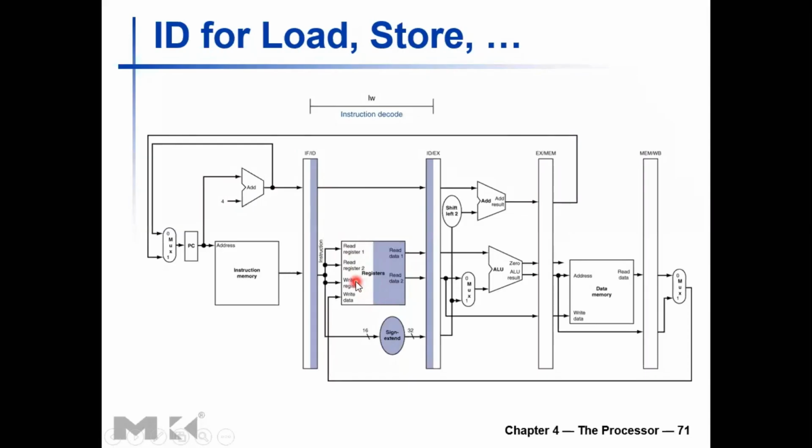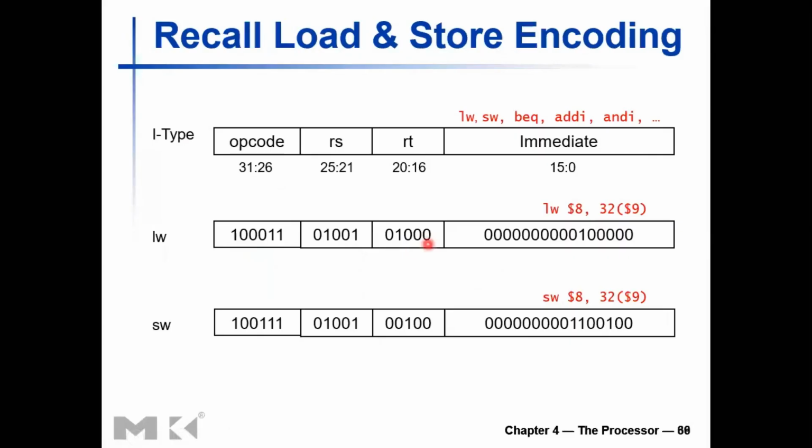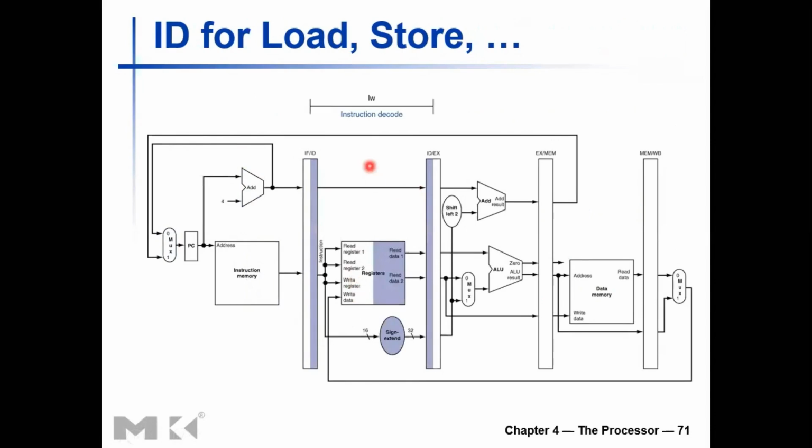And then this value, bits 16 to 20, again goes into the write register address port. But the writing will not happen now. Writing will happen only after you have completed the memory read. So for now, we are only reading. So the two addresses will be provided there, regardless of whether we are reading the second register operand or writing to that register. The bits will be connected here by default. So you're reading two registers anyway.